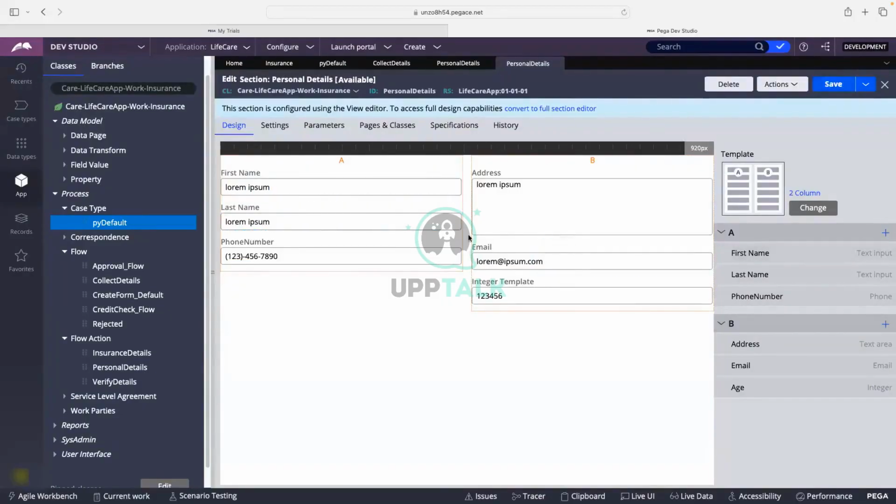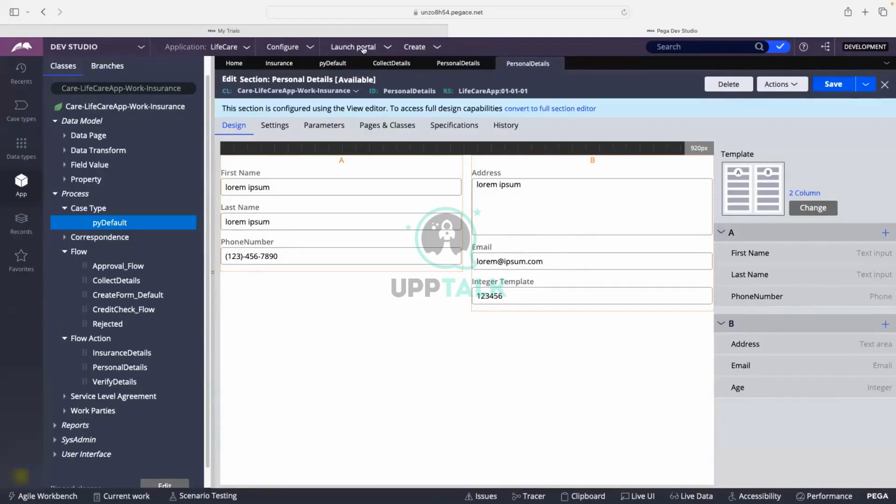In views, you don't have too many options because view, if you see, is a part of our App Studio, and App Studio is for the business people because they don't have much technical knowledge. They can only add some fields. But if you want to modify the template, the design, the look and feel, then you have to come to the Dev Studio, and through the section rule, you can modify this thing. I'll save it and I'll show you how it comes up.